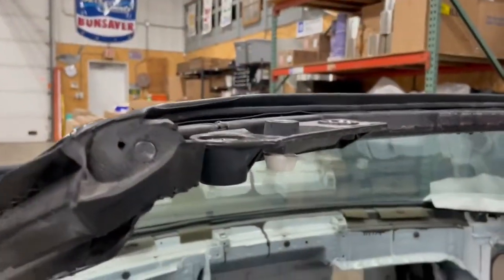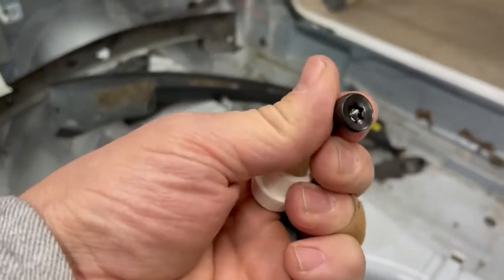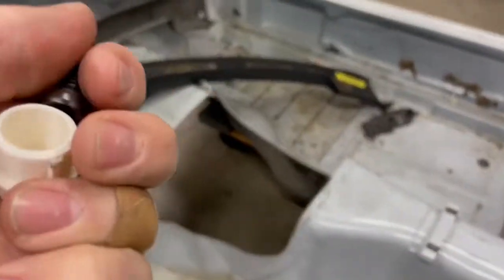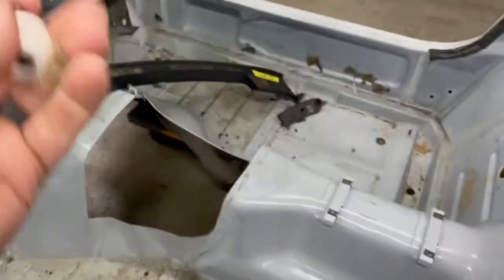Front attach bolt that sits up inside your trim panel, that's held in place by a plastic encapsulator. It just usually presses in. So if you need to replace this bolt, if it's stripped out or something like that, or worse, it's just seized up and you got to cut it off, you're gonna have to drop your trim panels, your visor, your rearview mirror. Just pull that cap off, put a new bolt in, put it back together.